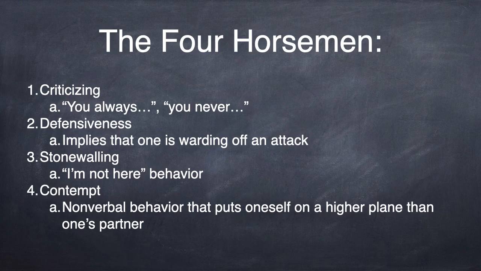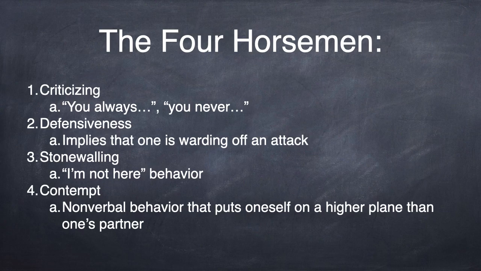When you are criticizing someone, you say things that give the sense to the other person that the blame is on them. You always do this. You never do that. Then if they become defensive, or then you become defensive because they often will mirror your behavior, so they might criticize you, you imply that you're warding off an attack. No, I'm not. I don't always do that. You always do that. That would be an example.